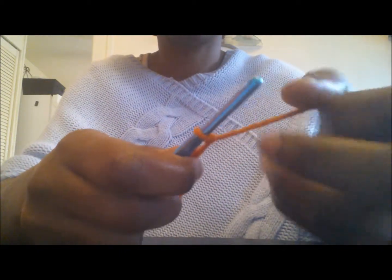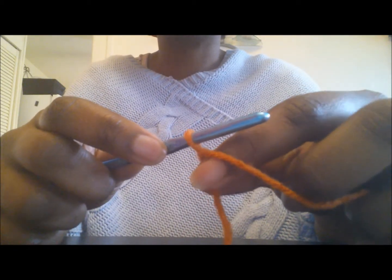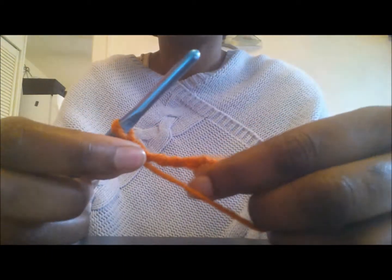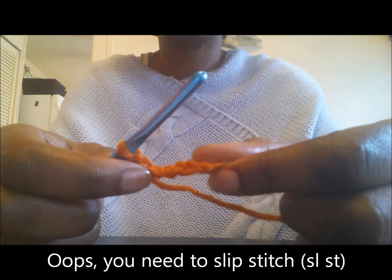Once you've created your slip knot, you want to chain 5. Try not to make that too tight because you want to slip stitch into that later. 1, 2, 3, 4, 5.